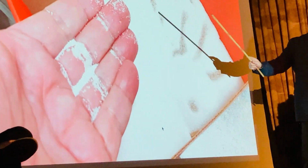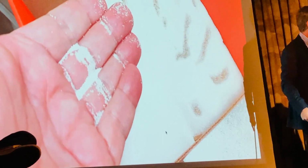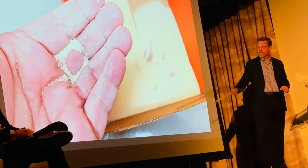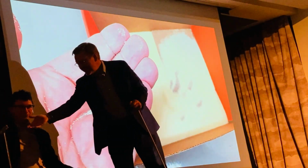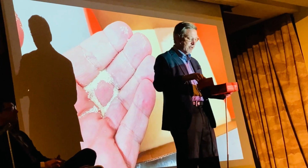I literally did this yesterday just for this experiment, just to show you. This is just regular salt. I irradiated it with gamma rays for 3-4 hours, and it turns this color, which is now what it looks like. So anybody who wants, if you want to see what irradiated salt looks like, here it is.